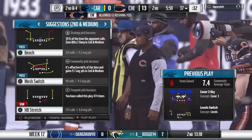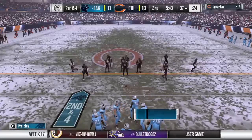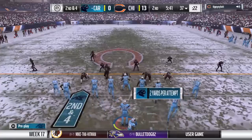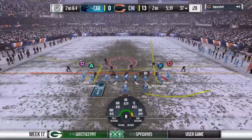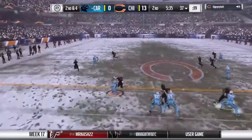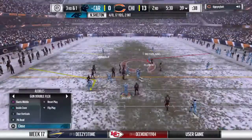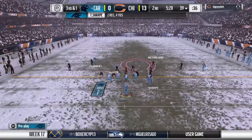One thing I can say pretty safely, that route is not called if you don't have a guy who can throw the ball and put some mustard on it, because if you're going to lollipop it in the middle of the field, bad things usually happen. It takes a strong-arm guy who can rifle it in there, and they were able to successfully complete that one. Over the middle, Sharp's got it complete. That throw good for only a couple. It brings up 3rd down.